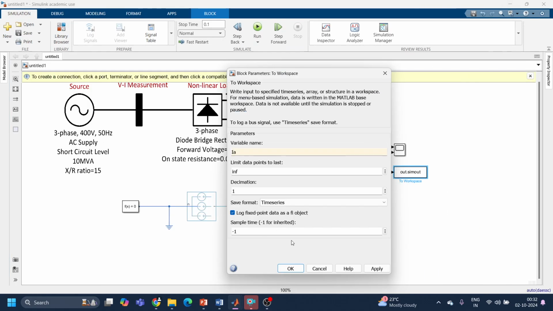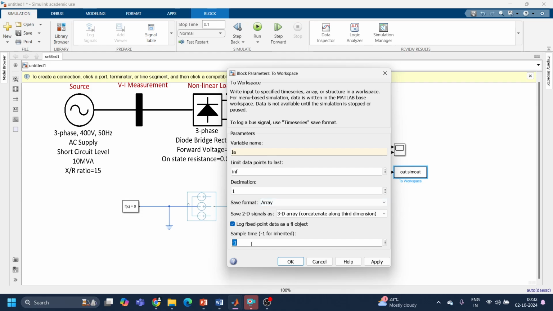As I need this data for harmonic analysis, I will store this result as an array and I will give the sampling time. My one cycle is of 50 hertz, so one cycle corresponds to 1 upon 50 seconds, and in this 1 upon 50 seconds I need 128 samples. So in the denominator, 1 upon 50 by 128, this is my sampling time, because I need 128 samples per cycle, and one cycle corresponds to 0.02.